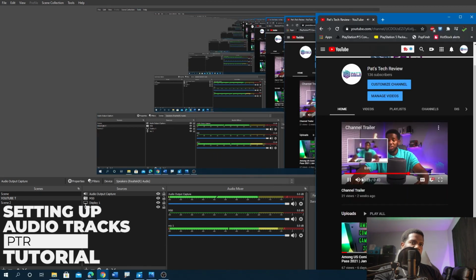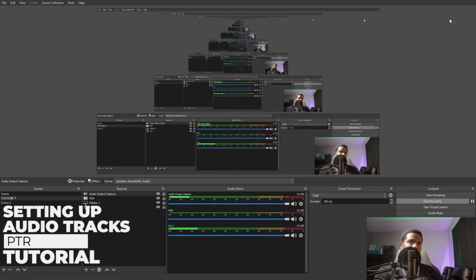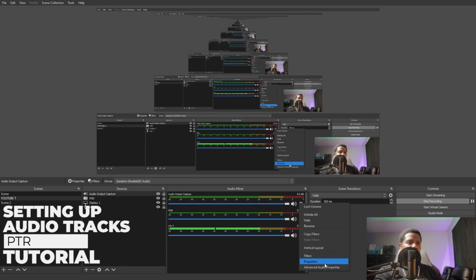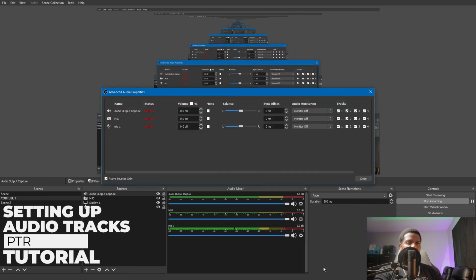And now the step that I did was I selected how many channels I wanted. So that's if I'm going to be working in post in Premiere Pro or whatever software you want to use, if I want to separate those particular channel tracks. So how you do that is you click on this little gear icon, and then you go down to advanced audio properties. And when you open it up, you see all the tracks that I selected when I first set it up. I selected 4 different tracks.